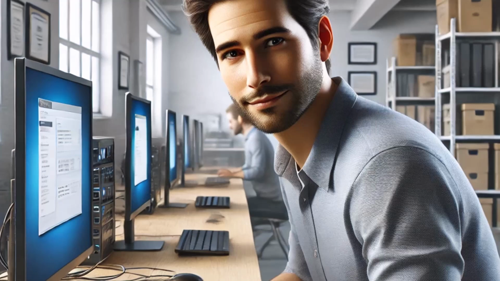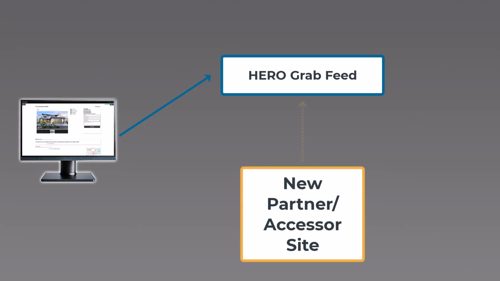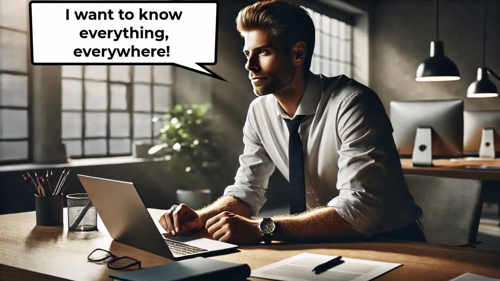This is better for them and for you. These sites then come in periodically and access the clean data they want out of this feed. Sometimes property managers tell us, "I don't want my listing data on sites that I do not know about." Unfortunately, this is an impossible ask.